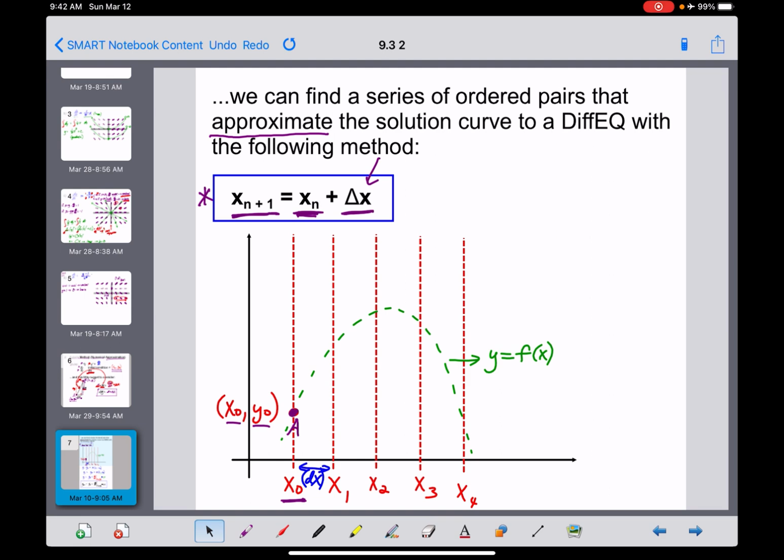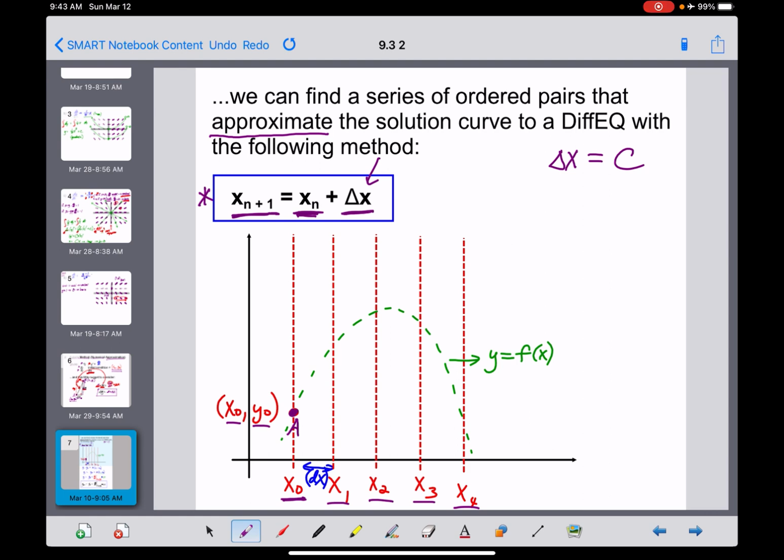And so, everybody, this delta x that I have right here in blue also applies right here, and right here, and right here. Delta x remains constant, everybody, and that's the big important thing to realize about that. So this is going to be really simple and very easy to predict what your next x value is. So it's not hard at all to come up with the values of x1, x2, x3, x4, and as far as we needed to go with this. Now what is challenging, though, is figuring out the value of the next y in this sequence right here: y1, y2, y3, and all the way down to y4.